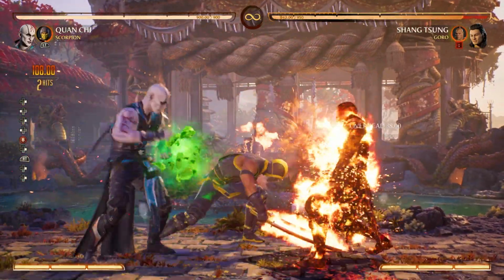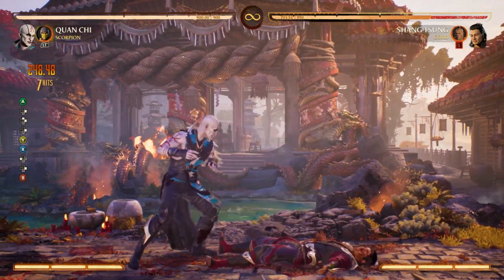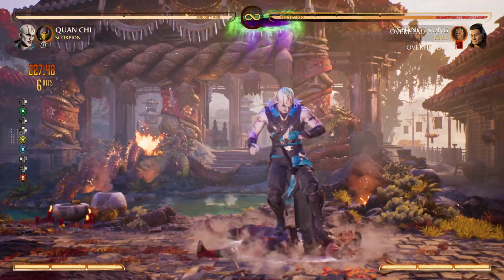Also, off stand 4, it definitely works. So you can kind of just call in your stand 4 and get your full combo that way. Really solid, good range. Stand 4 pushes them towards you, so you can always get that combo like that.